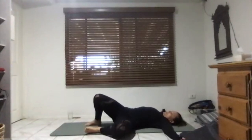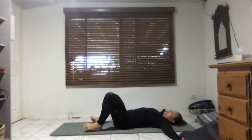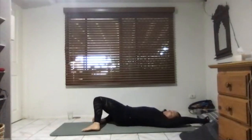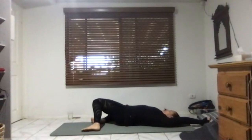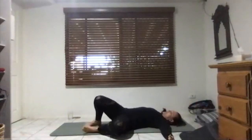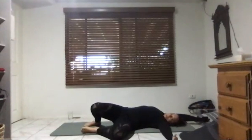And then once you've done an even number, next time your knees are over to the right, press through your left foot. If it's comfortable in your left shoulder, reach your left arm back. It's like you've first woken up in the morning, reaching out, big stretch through the body. And then bring your left arm out to the side, knees through the center, over to the left. And if it's comfortable in your right shoulder, reach your right arm back.